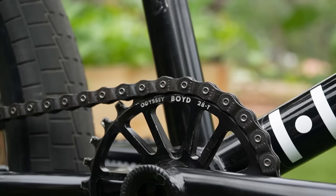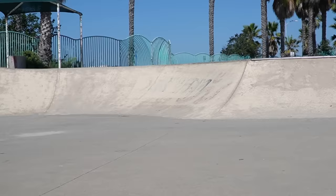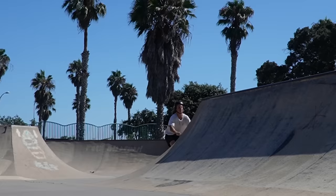28 tooth Boyd sprocket, my boy Boyd Hilder. That's the cool thing about Odyssey too. When I got on there, I didn't really even need any signature parts. I got to look through the website and there was already something for me. The Boyd sprocket with this, what do we call this thing? The Anagram back cassette hub. It's a perfect little combo. I can just get on the gas, 28.9. That's my size in the parks.